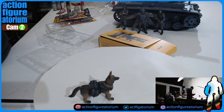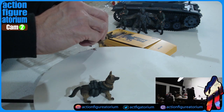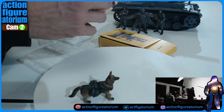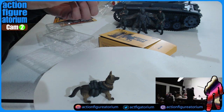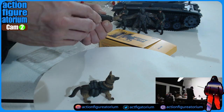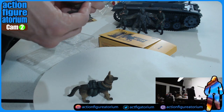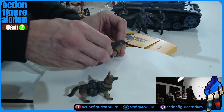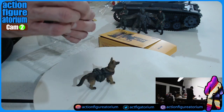I'm going to check the articulation on these guys. They've got quite a few joints. They've done the hind legs pretty well — you've got shoulders that move, two parts to the leg, and then the paw flips up and down with a bit of a hinge. They do every leg essentially like that. The tail is on a ball joint, which is pretty cool. The head is also on a ball joint, and there's a mane that goes around it to cover up the joint area between the two parts. These dogs look pretty good.